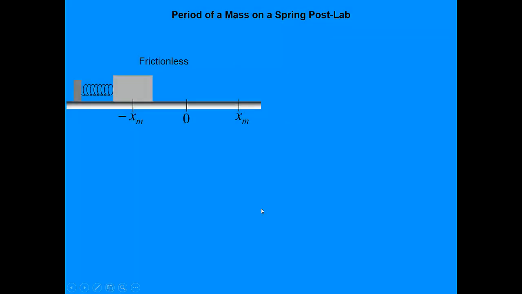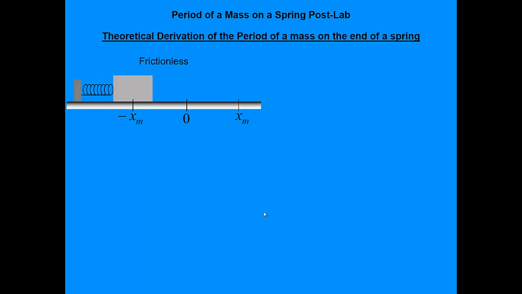We are going to derive an expression for the period and compare that to what we just got in the lab. Okay? So we're going to derive the theoretical period of a mass on the end of a spring. So here's the vibration, right? Now I'm going to use a horizontal mass on the end of a spring because it makes the force analysis simpler, because then gravity doesn't really factor in, right? It's just due to the force exerted by the spring. That's why it's oscillating. So it's a little simpler to look at this and do the derivation this way.